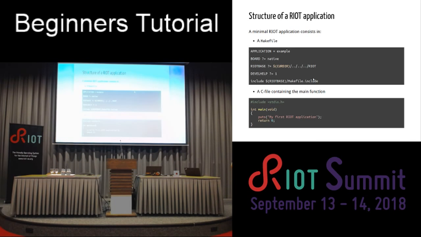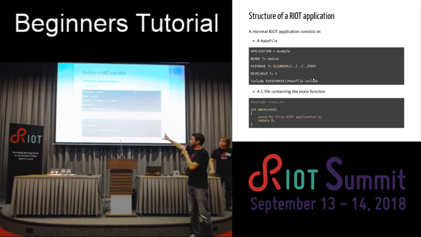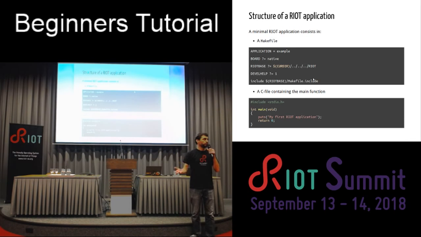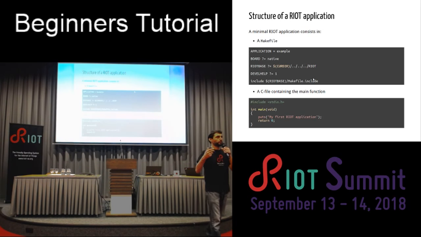And the build system will automatically select the right toolchain for you, so the ARM GNU GCC, stuff like that. The RIOTBASE is just saying the base directory of RIOT is there. So this application is just pointing to the right RIOT directory. And then the second file is the C file where you just write your main function, the entry point where you will jump at the startup of the application.